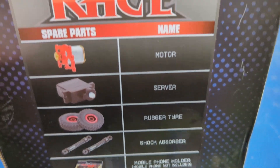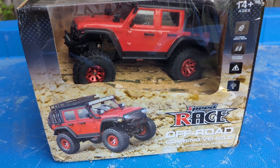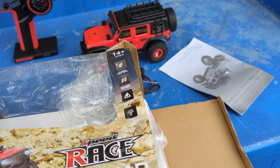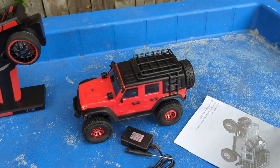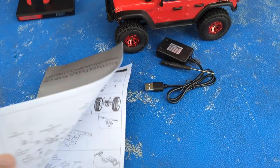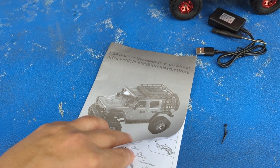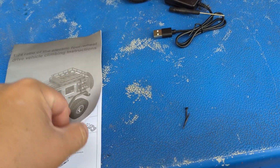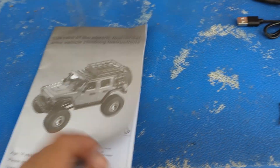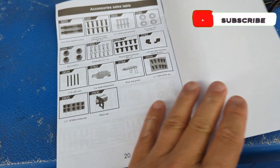Thank goodness for rubber shocks and a mobile phone holder — phone isn't included. Also a lithium battery. So I'm gonna take this out of the box and we'll see what all comes in. We got ourselves a little manual, and standard fare — Double L Toys does generally do pretty good with their manuals, all the exploded parts and all that kind of stuff.